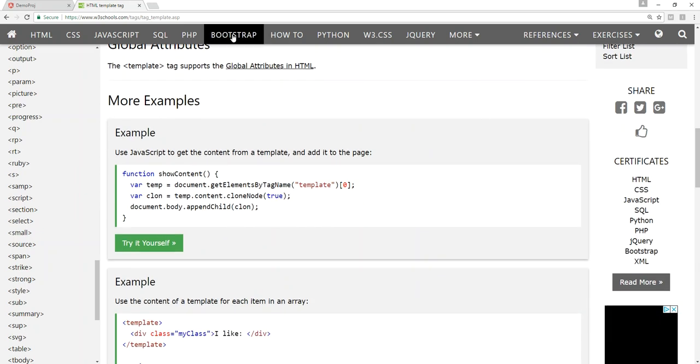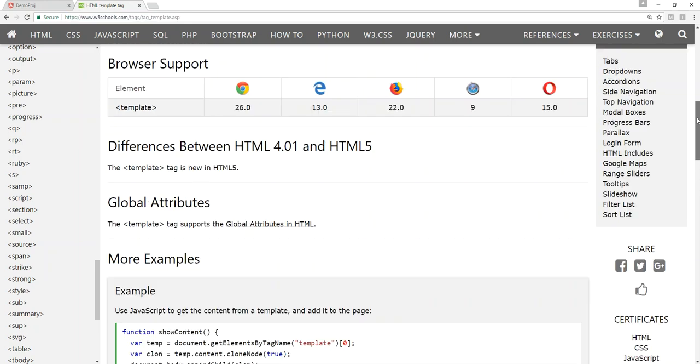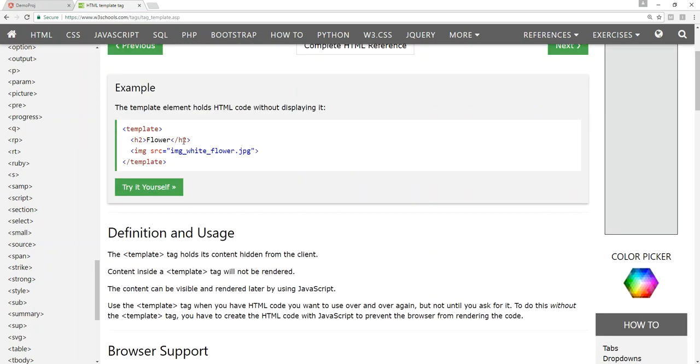You can take a look at this page as an example if you don't understand what the template tag is. I'm not going to go into the HTML side, but in layman's terms, you can place HTML within the template tag, but it will not be rendered to the browser.